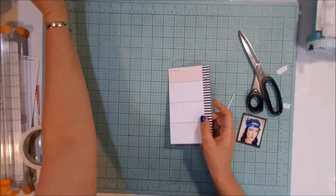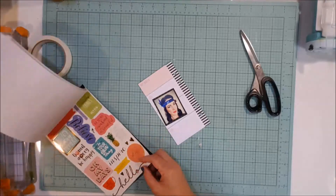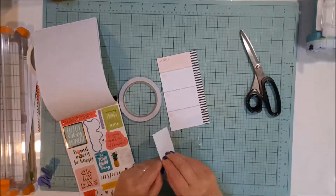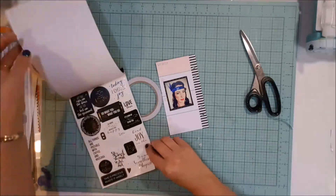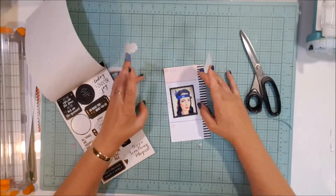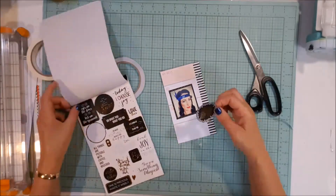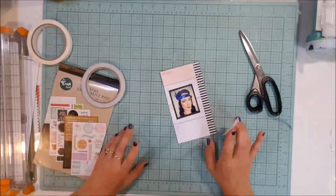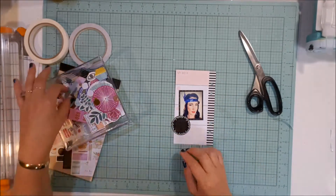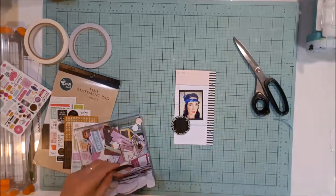I tried to leave the paper pads in the actual pad as much as I can, so I don't have loose pages floating around everywhere. I've gone through this sticker sheet seeing what I can use — I thought I might use that blue leaf but I end up not using it, I go a different direction in the end. The blue just wasn't quite right; it was too much of a clash with the headband. So I'm having a look through to see what else I can do, and with these pages I'm just trying to stick it down, commit, and not mess around too much.